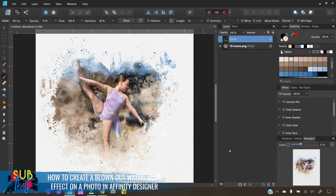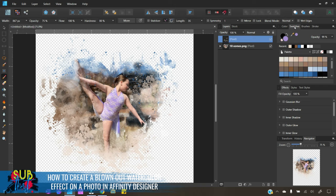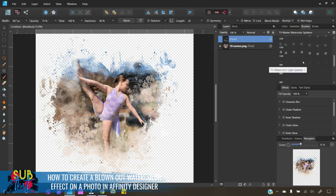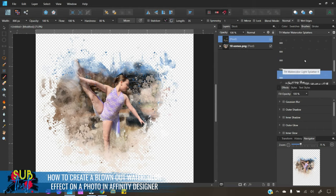And yeah, I think the only thing is I want to add a little bit of purple for that outfit that she's wearing. It looks like the program didn't pick up a purple only because it only picks up so many colors. That's all right. We can just grab our color dropper and bring it into where the dress is and choose that purple. And then come to those brushes, and this is sort of a light splatter. This is a light splatter too. That one's a little bit more spaced out.